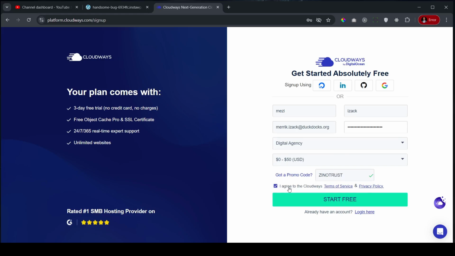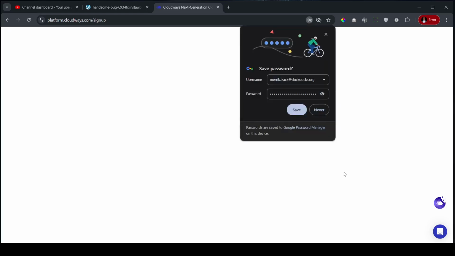So hit the agreement button and click on start for free. Once you do this, I think they're going to send you an email to confirm your account. So let's just see what happens here. Let me save the username and password first. I've gotten an email here to activate my Cloudways account.